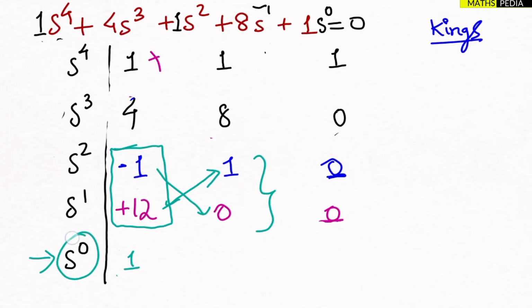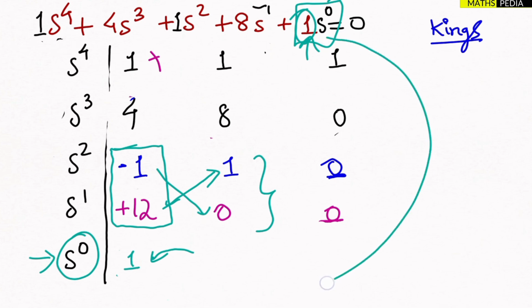See, when you have written the s power 0 beside that 1, in the question if you observe, the s power 0 coefficient is also 1. Right? It is also 1. So for verification purpose, whether you have done the calculation correctly in each row, whether you have filled the elements correctly, the last one you are calculating, s power 0, if you are getting the same coefficient as in the question itself, that means you have done it correctly. So this and this, if they match, then it is correct.